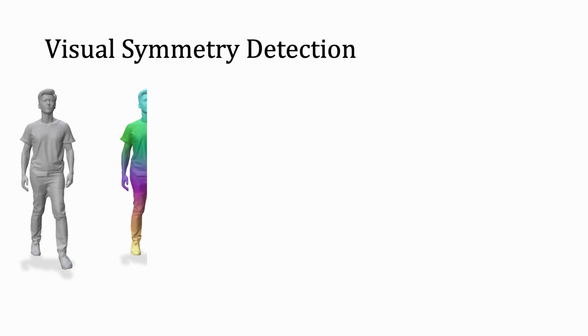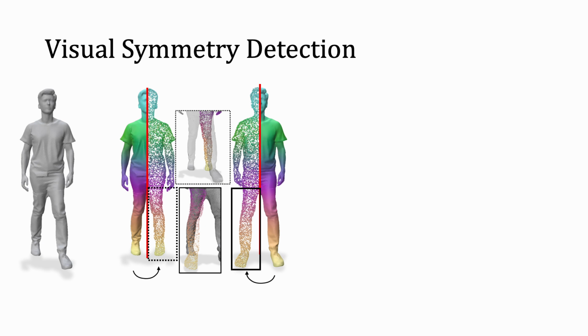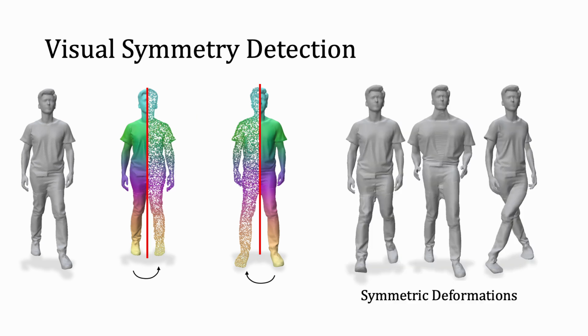We look at the features on one side of the candidate plane, then reflect the queries across the plane and compare it to the features at those reflected queries. And we do the same for the other side of the shape. Note that these reflected queries do not exist on the original shape. The only reason we are able to obtain meaningful features for these queries is thanks to the neural field representation, which smoothly interpolates features throughout the entire 3D ambient space.